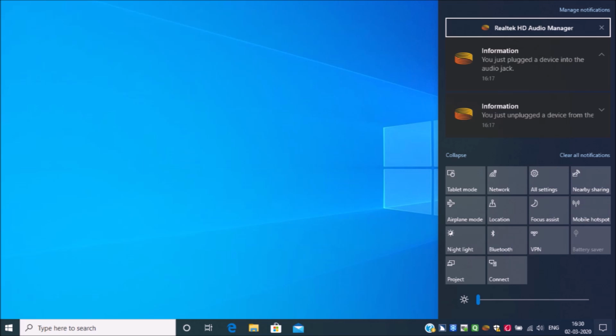The settings like turning on and off, nearby sharing, aeroplane mode, location, Bluetooth are available in quick settings. We can use right arrow to explore items and space to activate. Now I'll press right arrow to check. Network button to activate, press spacebar. All settings button to activate, press spacebar. Nearby sharing button not checked to activate, press spacebar. Airplane mode button not checked to activate, press spacebar. Location button not checked to activate, press spacebar. We heard there is network button, all settings button, nearby sharing button, and aeroplane mode button.